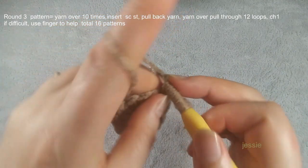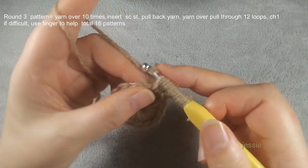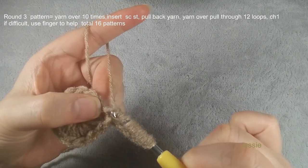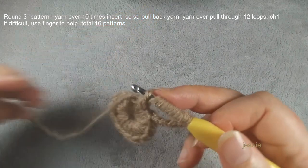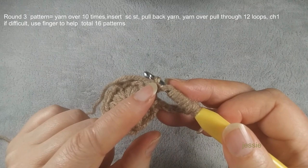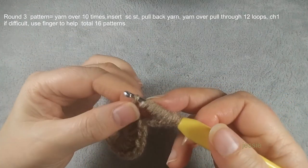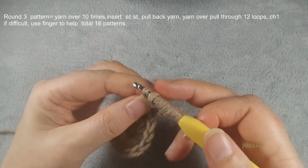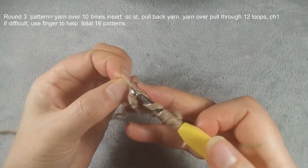We should yarn over, pull through this whole loops, but it looks very difficult, so we do yarn over, pull through. 1, easy. 2, okay, from the third one it's not easy. This is the third one, this is the first loop. We keep this, so we do this way, use finger. If you can pull through whole loops, then you do that way. If you can't, use finger, do this one by one.